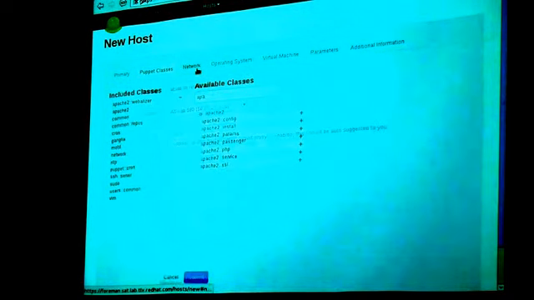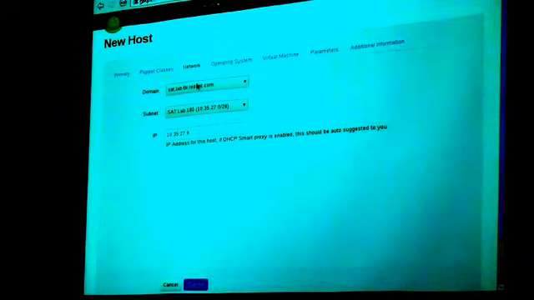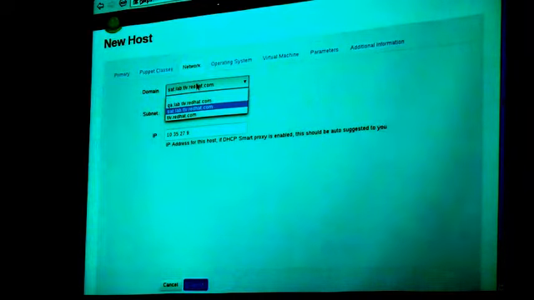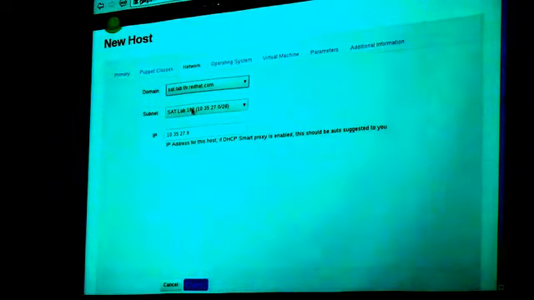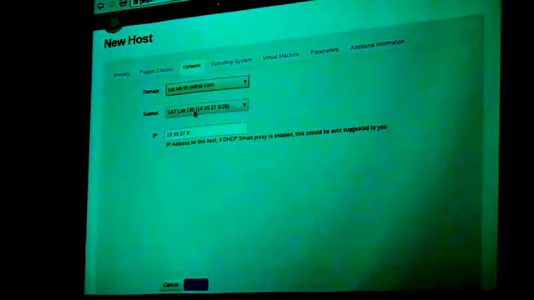I have networks in here. This is where I'm going to deploy. The host group basically implies also a set of defaults. So here I have the domains I want to deploy on. I could use various domains. I could deploy on various VLANs, and also the IP address gets automatically assigned to me. So this IP address was suggested to me. It happens too fast, so you didn't see it happening, but basically it went to ask a smart proxy, tell me which IP address is currently not in use, doesn't have a reservation, not alive, and so on, and gave me back an address that I can use.